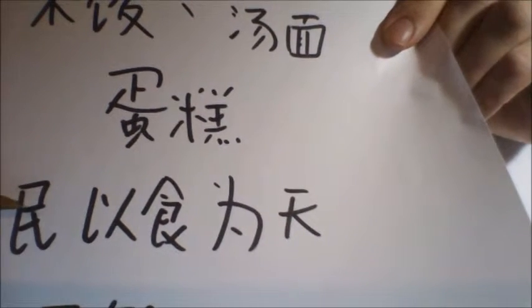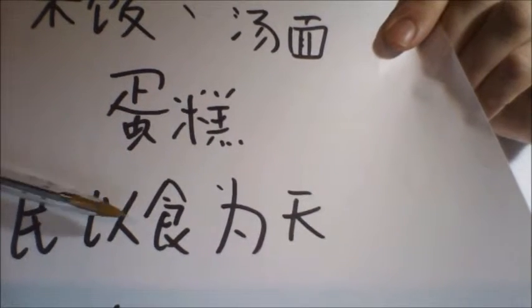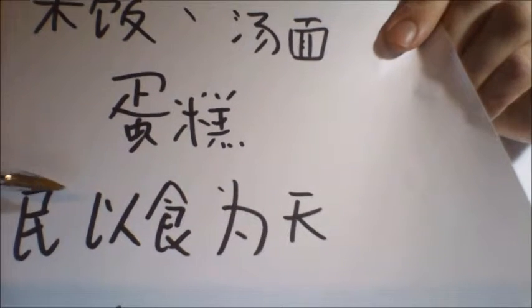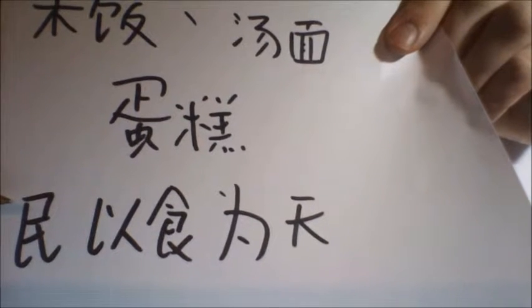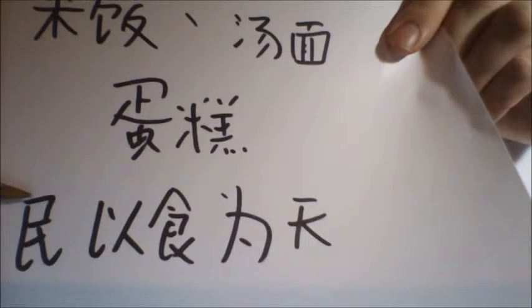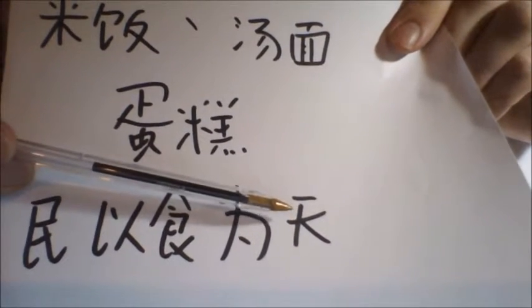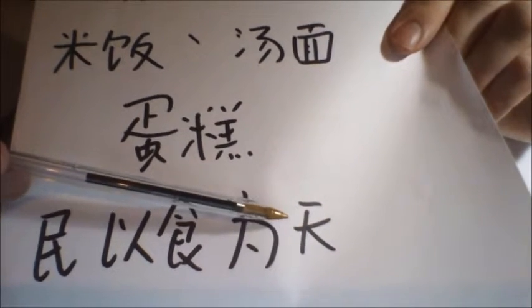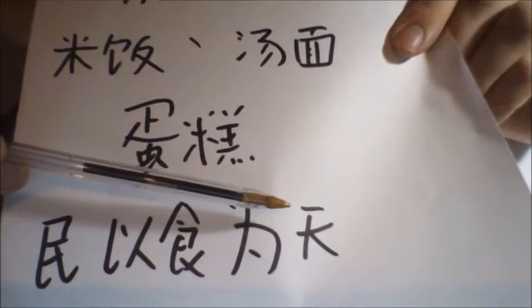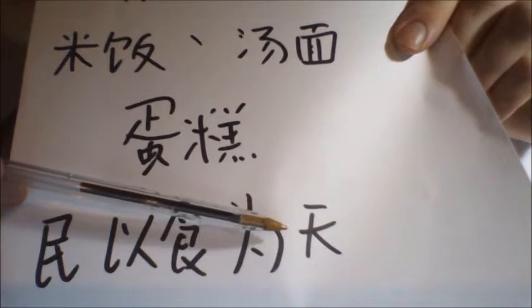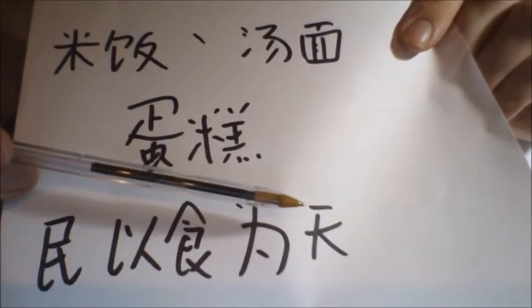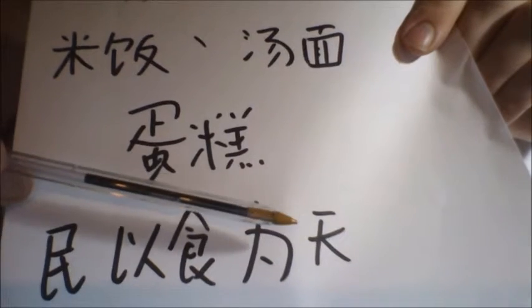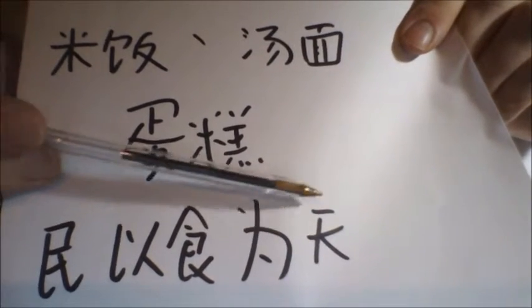This is a saying, and it reads min yi shi wei tian. Some very, very important words. So if you have any aspiration and any plans to study Chinese at all, then you should learn these, min and tian. Of course, tian is basically one of the most important Chinese characters of them all. Tian means heaven or sky or a day even. So when Chinese people say today, they say jin tian. So basically this heaven or this day, because tian is not only heaven and all kinds of spiritual implications, of course, but it's a day, and it's very easy to write.